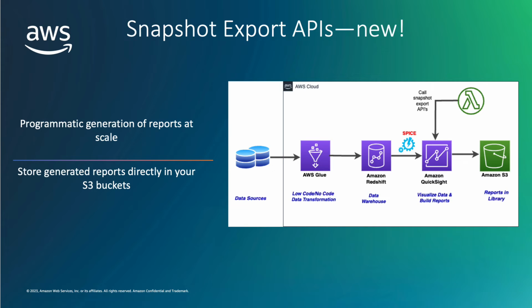So let me share my screen and walk you through one of the demos that we have put together on how to scale generation of reports using the Snapshot API. And I will also walk through the flow of API calls that you can make in order to achieve the same.